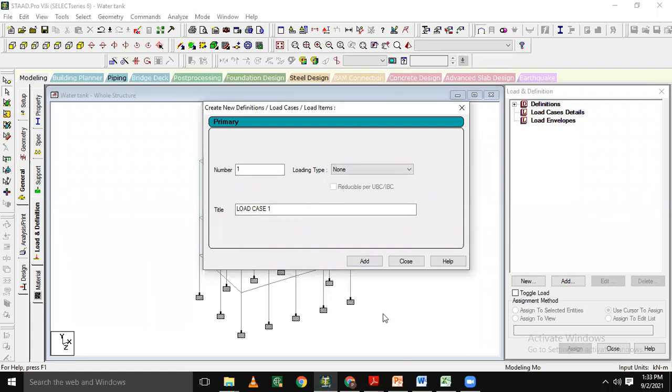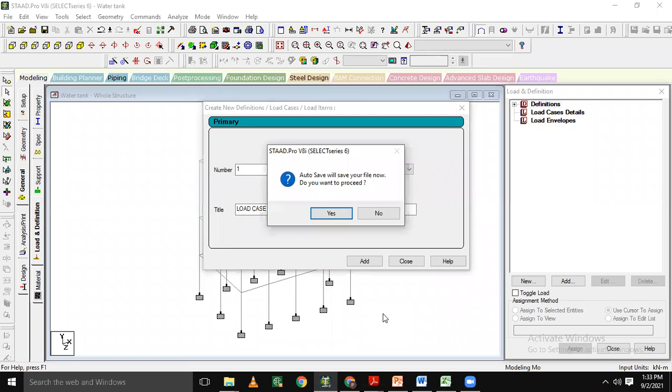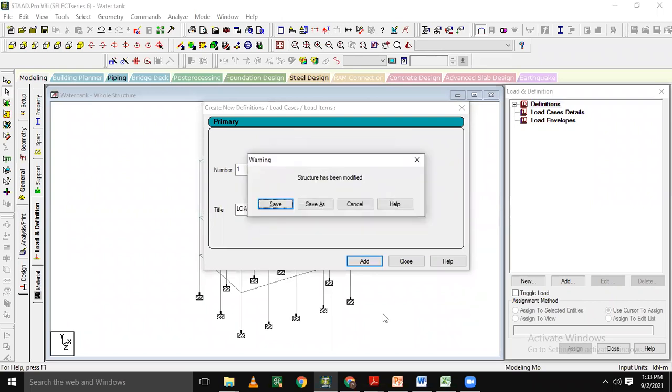Usually we use limit state method, but for the water tank design, we use working stress method. So why do we use working stress method for the water tank?